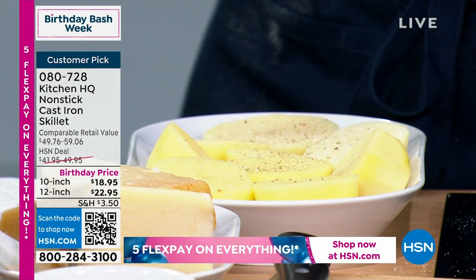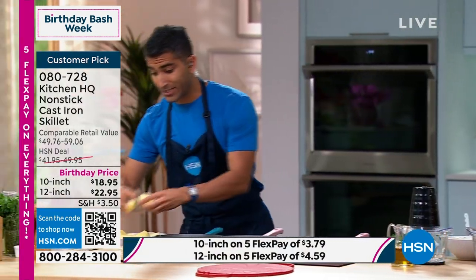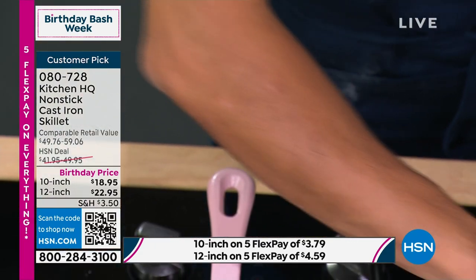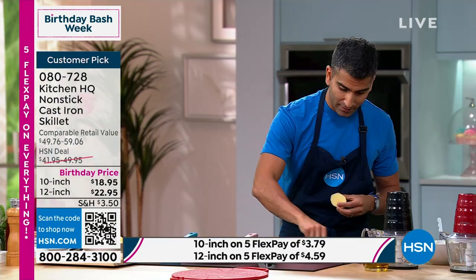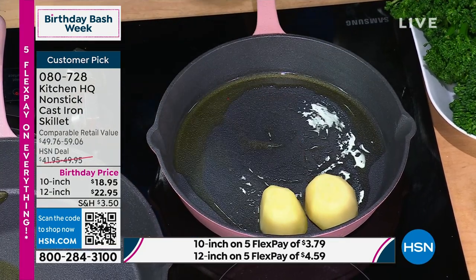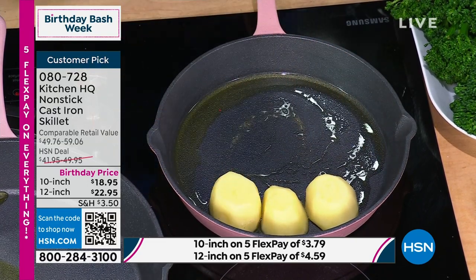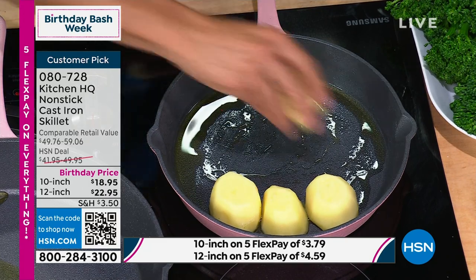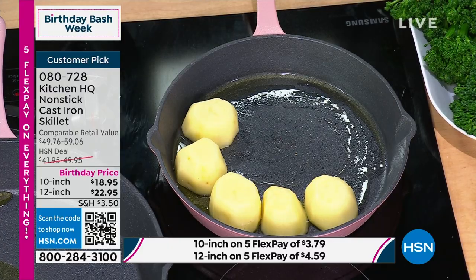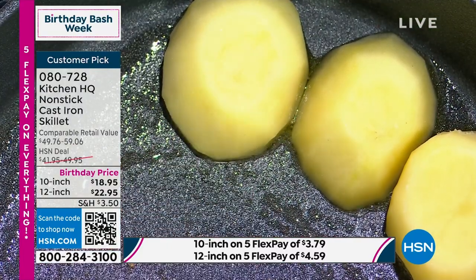We're gonna start searing the potatoes and the steak — but wait till you see what else I do with these potatoes. You can see that I halved the potatoes, and that gave me a beautiful little surface area. They're starting to sizzle and get a nice sear. Let them swim in the oil — a little olive oil is fine. We're going to arrange them in a beautiful little circle. As the potatoes sear, I'm gonna flip them and finish them with stock and butter.